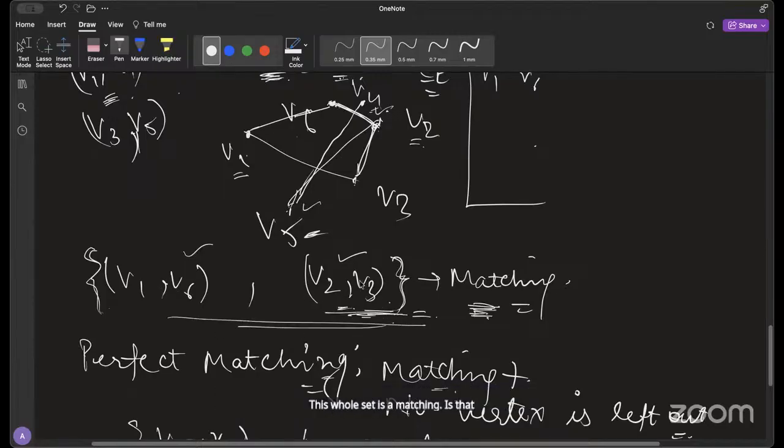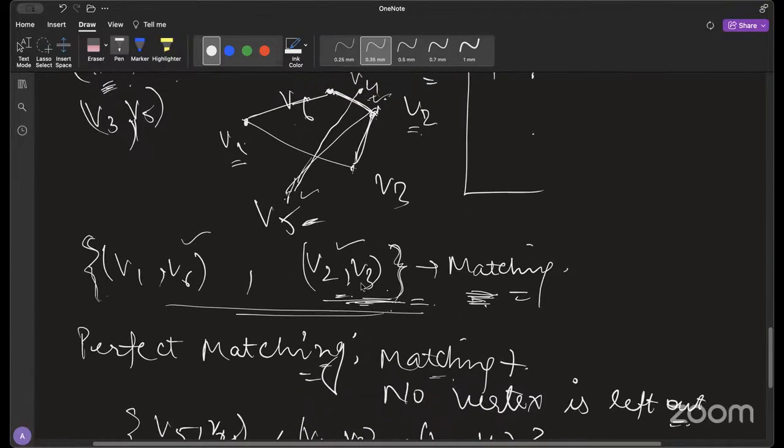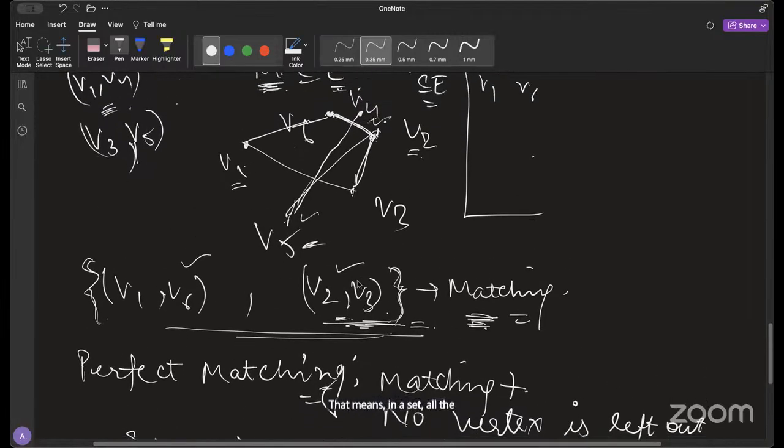Is that all right? Yes, in a set, all the elements should match each other, because one element should not be in another one. So the elements in a matching should be disjoint, right? Yes. A matching is a set. Let me just write it here. In fact, it's a subset of the set of edges. A matching does not necessarily include all the edges, right?